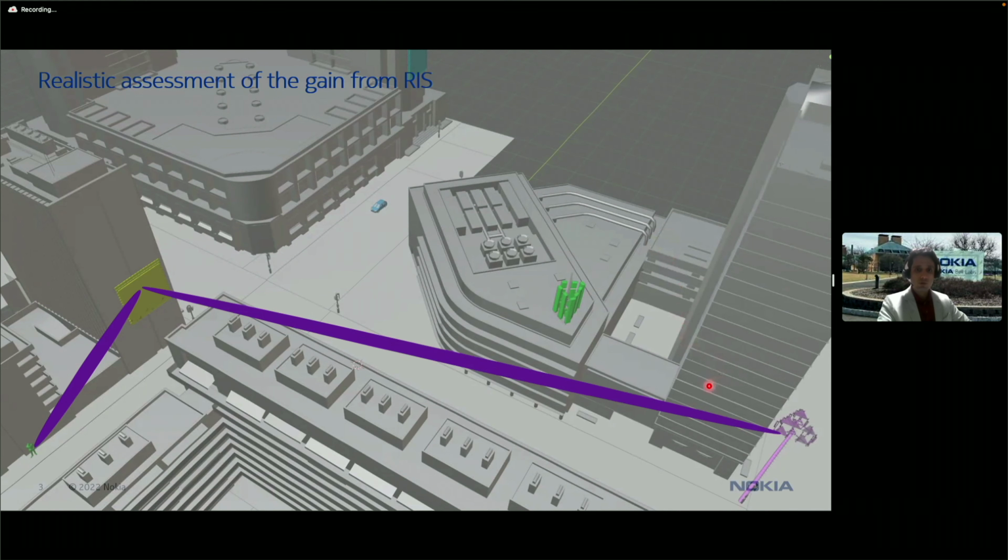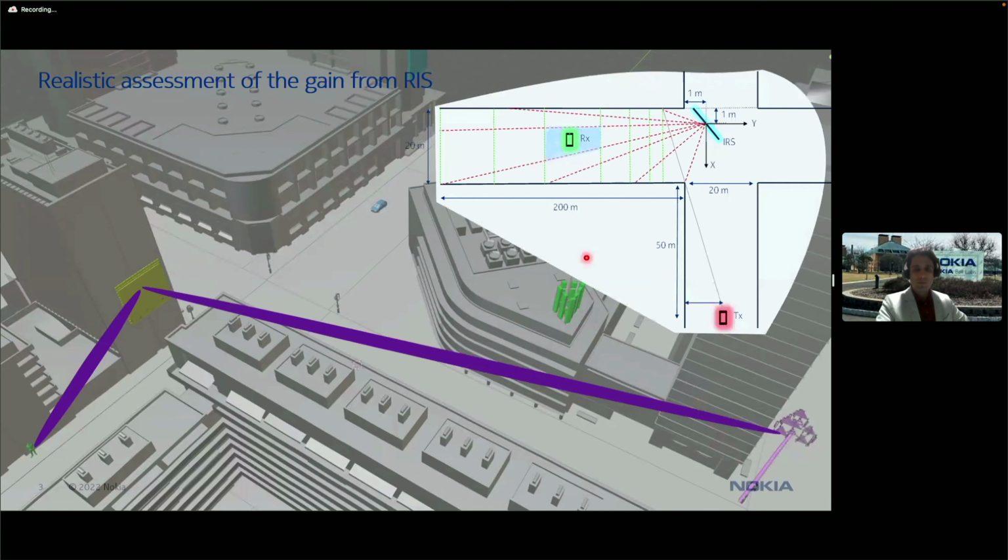To answer this, let us picture a simple scenario like this. It's a common scenario in the literature: an urban street intersection. There is a transmitter and there is a receiver on the other end. The role of the reflective surface is essentially to redirect and reflect the radio signal from the base station to the user and back. We can start with a simple model like this, and one can use the available toolkit in EM theory. For instance, in this case, we can use the Kirchhoff approximation, and then you can calculate what would be the path gain through this composite link of transmitter, RIS, and receiver.